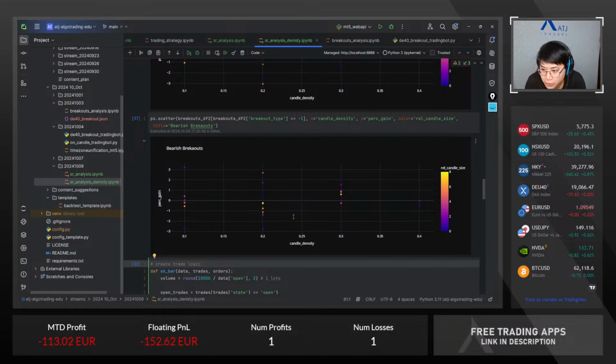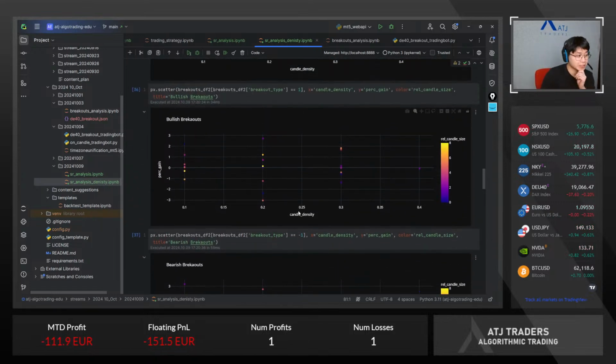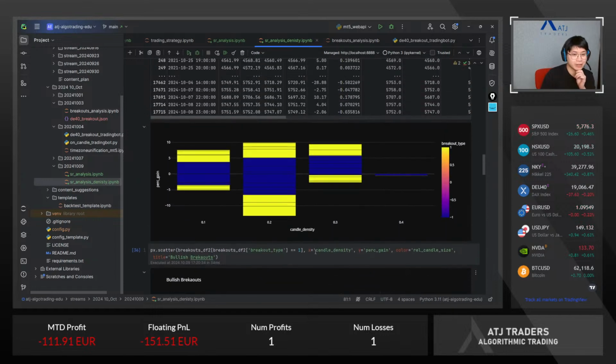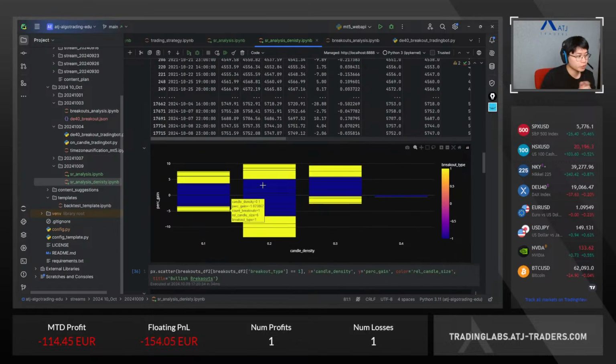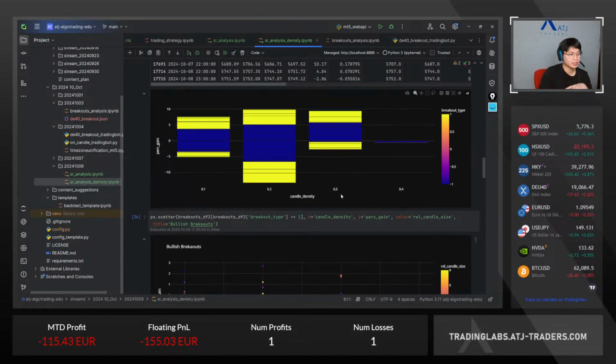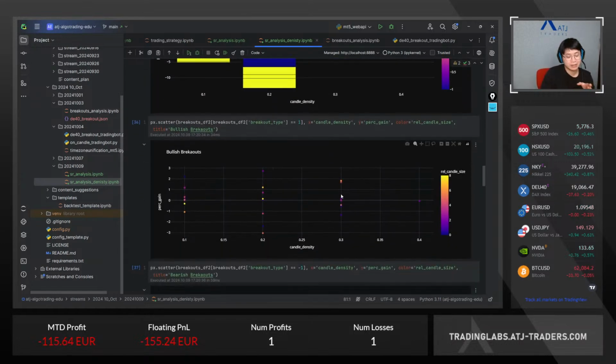Tibus asked, would you think that you might have your stop loss too close, or by looking into it you know that the breakout is not effective? Currently, yeah, definitely if the stop loss is too close, I think that affects the profitability a lot. But the current analysis I'm doing is just computing if there's any edge in the strategy. So before I even consider placing stop losses and take profits, I want to make sure that the subsequent candle after breakout has some meaning. In other words, I'm trying to look if there's an edge in buy or sell positions.